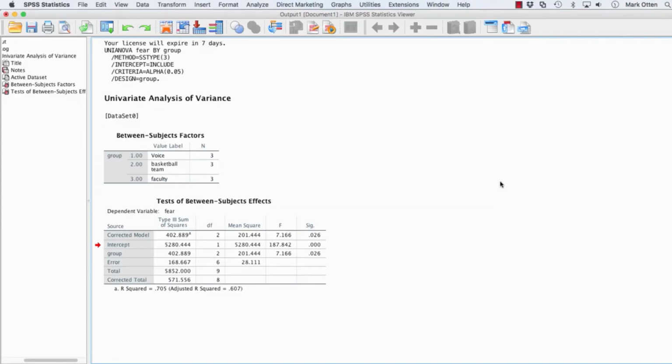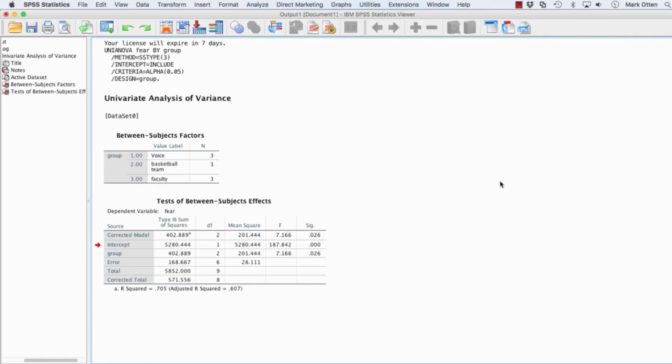Okay, so this is the SPSS version of the summary table. We've got basically 2 extra rows at the top that are not necessary, and then 1 second from the bottom that's not necessary. So in order to recreate what you've got in your notes, you take the group row, the error row, and the corrected total row. The error row refers to within, and the group row refers to between. And so then all the numbers should match up.